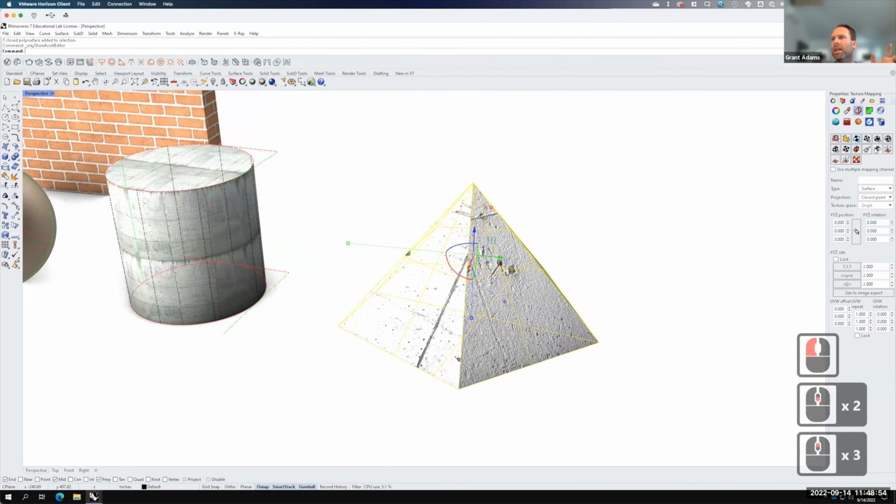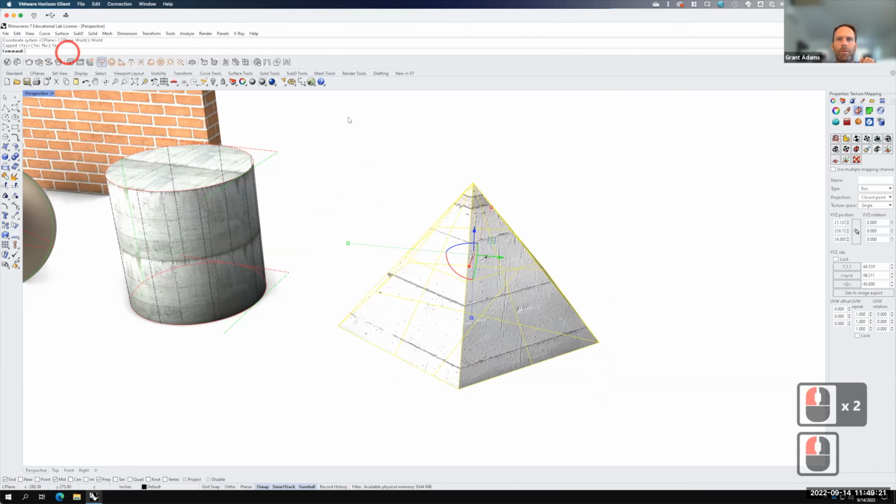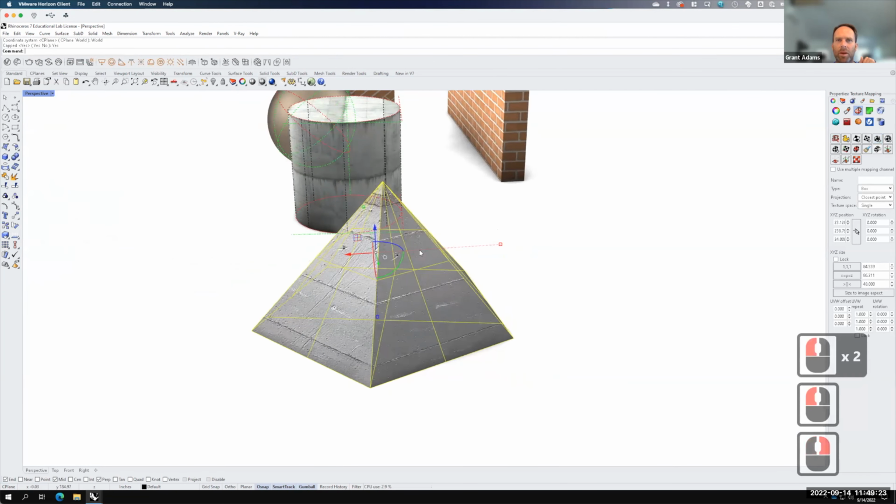Well, it doesn't fall into any of our normal categories. So we have to think through what's our best option. This surface mapping is going to basically apply the material to each surface, but they're not going to be continuous across. If we used a box mapping, let's see if I can get it to do it. It's not bad, but we end up with some funny distortions in certain places. And of course, I can't seem to see where that distortion is occurring. It should be on one of the edges.